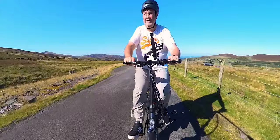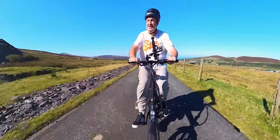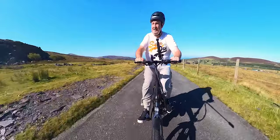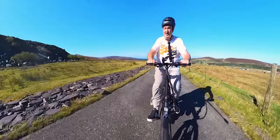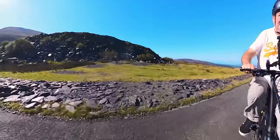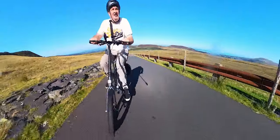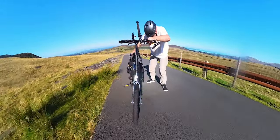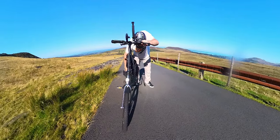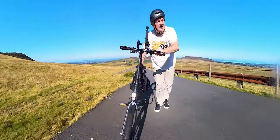So yeah, unfortunately it's all uphill. This is a lighter bike, but I've got a lot of gear on it, a lot of equipment, so we'll see what it's like getting up the hills. It's got a 250 watt motor on the back. Ooh, what happened there? Yeah, so it's got a 250 watt motor on the back, and I think the noise was the mudguard.